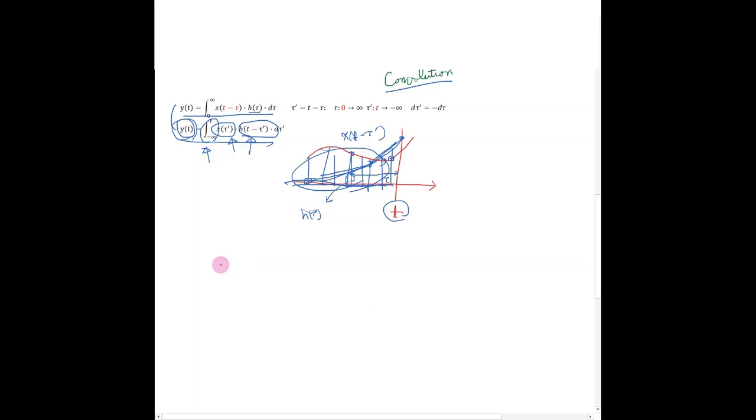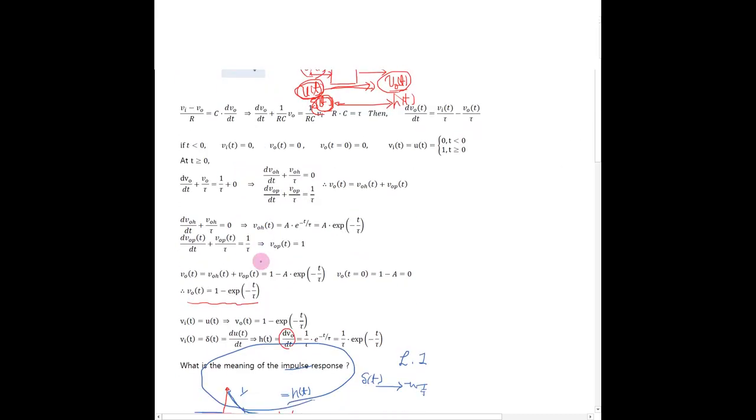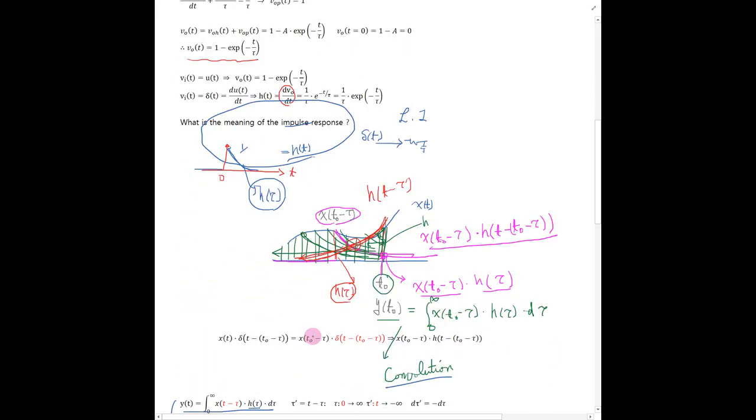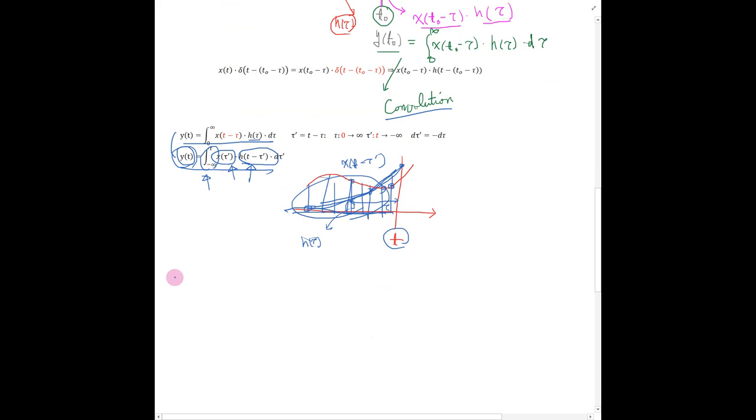Okay, we studied the continuous version of the RC circuit and its importance and meanings. At this moment, I would like to convert the continuous RC circuit into a discrete version of the RC circuit. The discrete version can be developed from the continuous version, so I would like to rewrite the continuous version RC circuit here first.